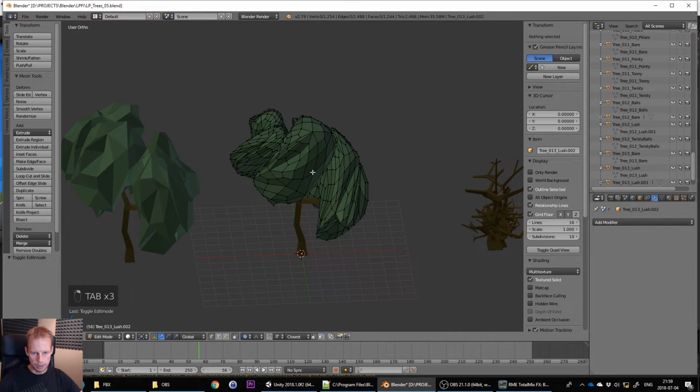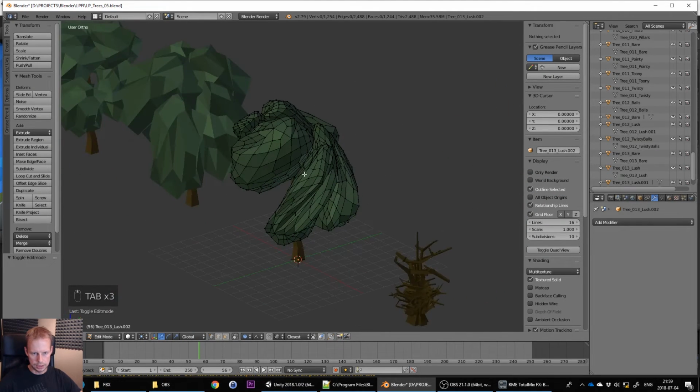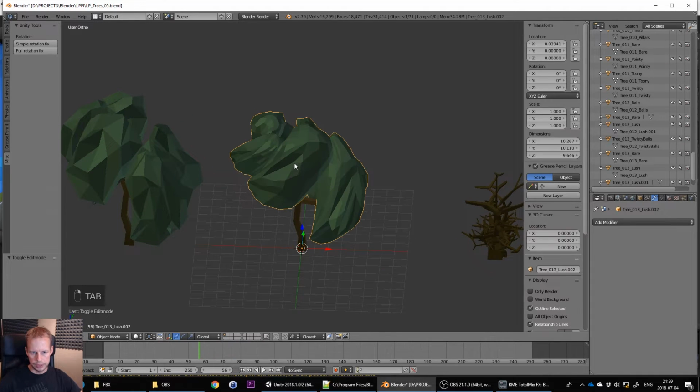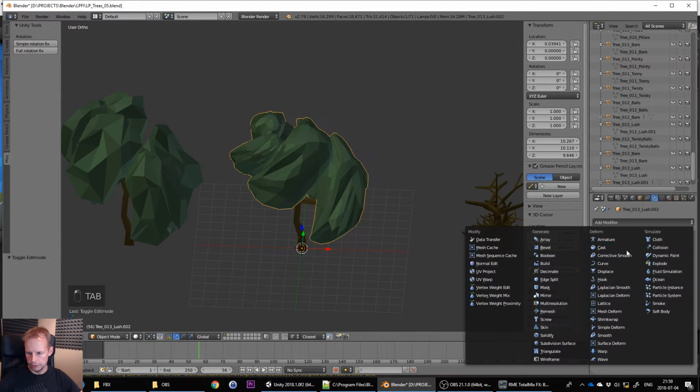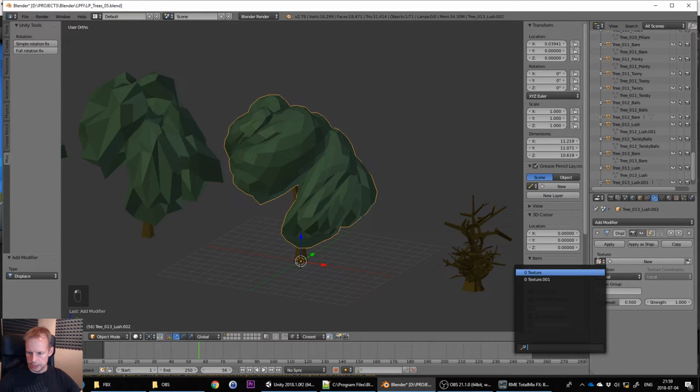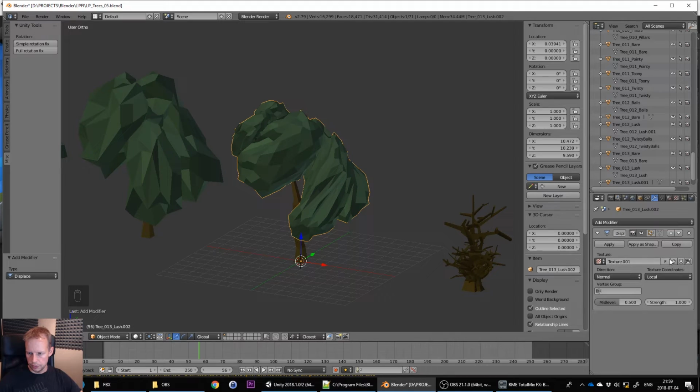And this is going to be too many polygons now for this low poly look. This is starting to get too detailed. But before we decimate this one, let's still add a modifier and displace this one a little bit. And let's pick that texture that we did before, which was the cloud texture. And then let's play around with the strength here a little bit. Maybe like that.